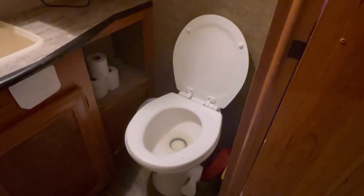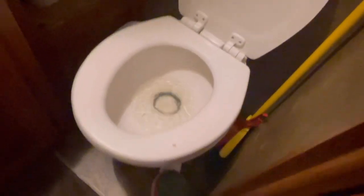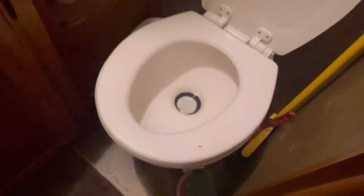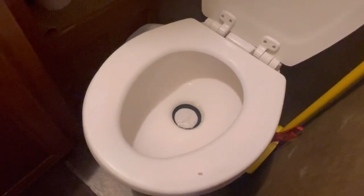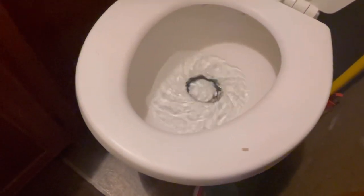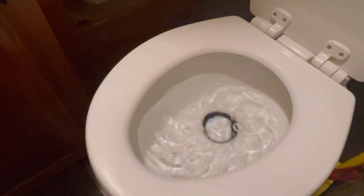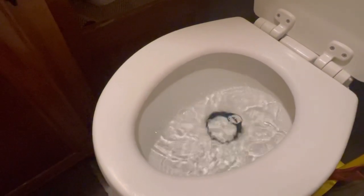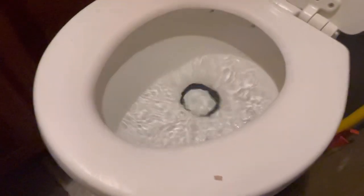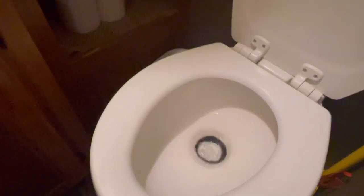This is your toilet. One of the most important things to understand is it's got a foot handle. If I push the handle halfway down, it adds water to the toilet; push it all the way down to flush. It's imperative that if you go number two and use toilet paper, you add quite a bit of water before you do that. If you do not, when you flush, the toilet paper will pile at the bottom of the toilet in the black tank and clog very easily. So have about that much water if you're going number two, try not to use too much toilet paper.